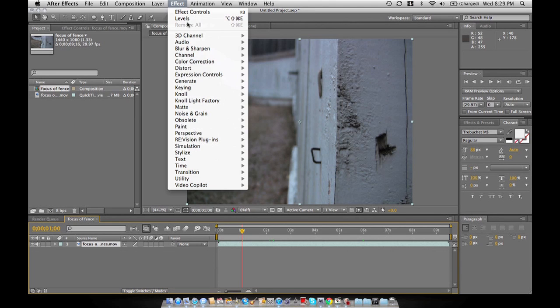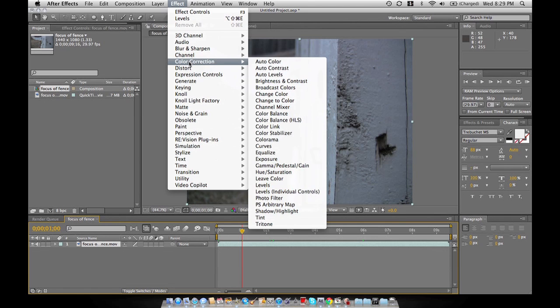And first thing, you're going to go to the Effects tab up here, go down, Color Correction, and across, and these are a lot of the color correction tools. Today we're going to be using curves, hue/saturation, and levels, and I think there's one more that I'm probably forgetting. Oh, no, I don't know, whatever, I'll get to that in a second. I'm really bad at this.